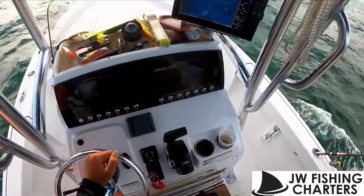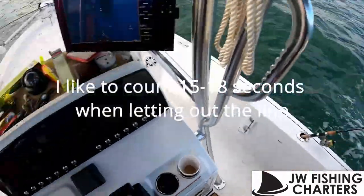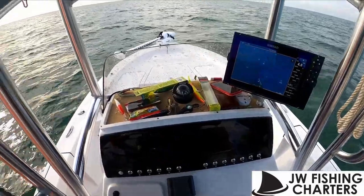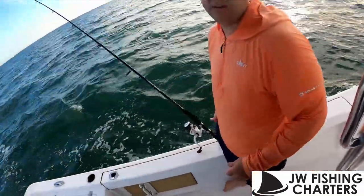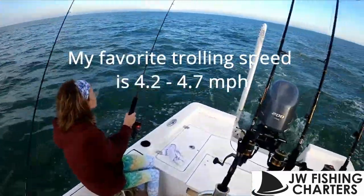That's grouper spot right there. Try to memorize on your reel how much line you're letting out each time. I let out a little less line, a little more line. Play with it. Because if you're hitting bottom every time, then you're letting it out too far.